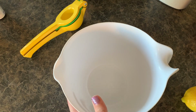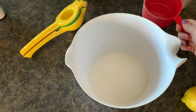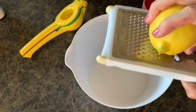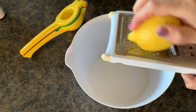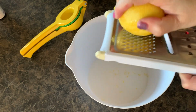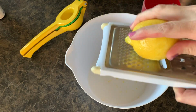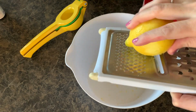We're gonna start out by adding 1.5 cups of sugar to our bowl here, and then I'm going to zest 2 lemons, and we're gonna zest them into our sugar, because if we zest them into our sugar and then mix it around a little bit, kind of push the lemon zest around the sugar, it helps the lemon zest with more flavor in our cookie. So this is what we're doing first. We're gonna zest this into our sugar and then push it together with that sugar, and it will help enhance that lemon flavor before we add the lemon juice.